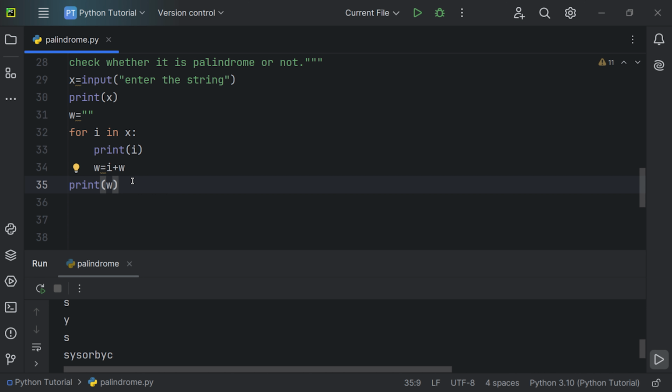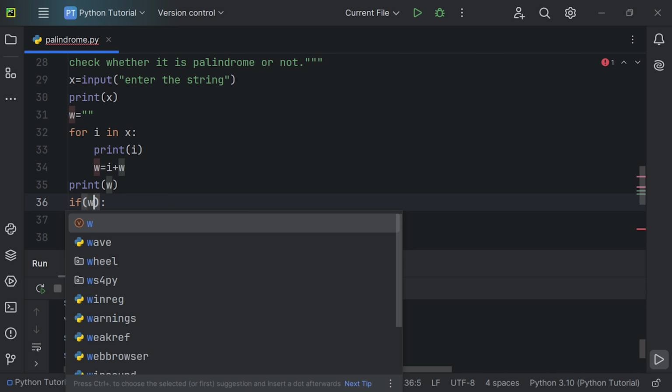Now we need to check if this W is equal to the inputted string, which means the reversed string is equal to the inputted string. So you can use the if condition. Under the if condition, we can provide the condition. We will be checking if this condition is true, then we can say it's a palindrome. If it's false, then we can say it's not a palindrome.